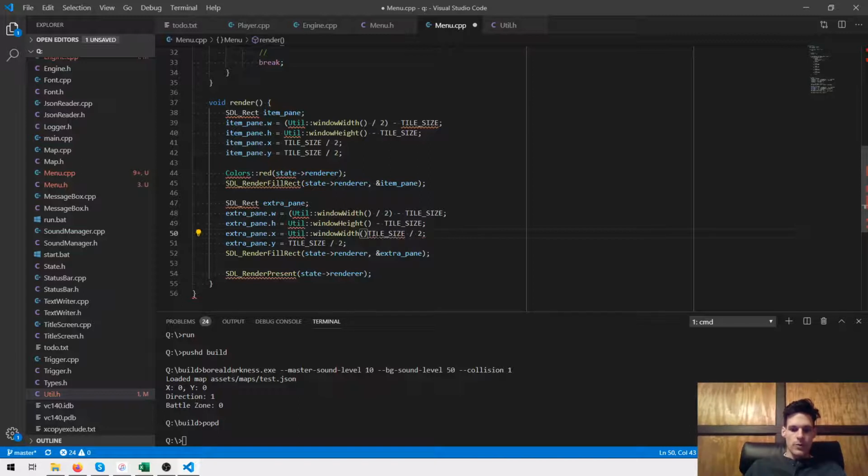We want to get the window width divided by 2. And then we want to add tile size divided by 2, right? So we can move that over just a little bit more.